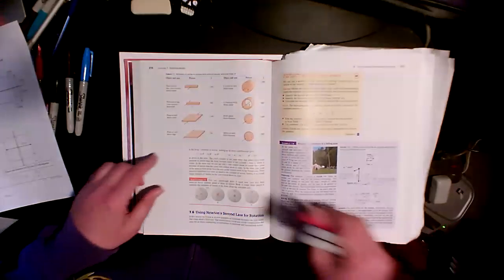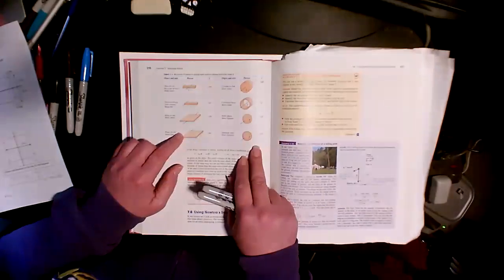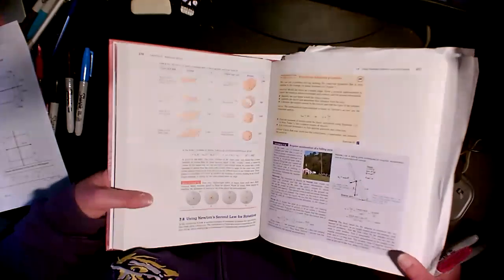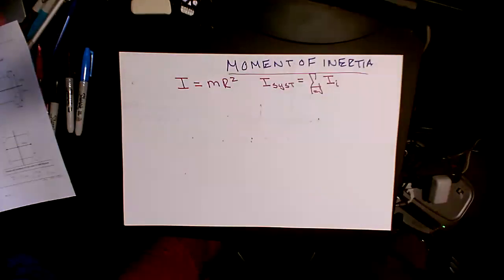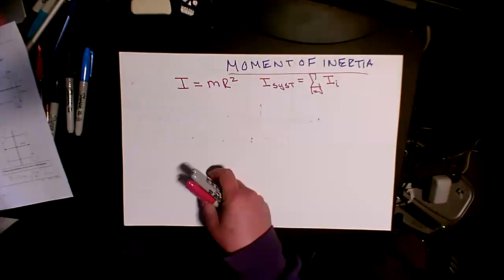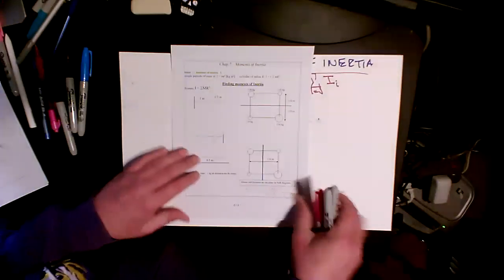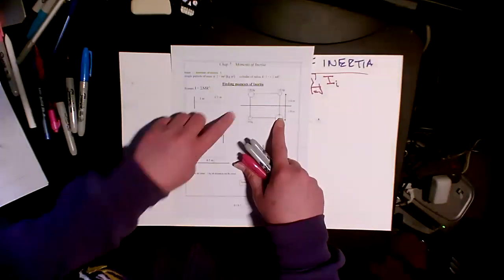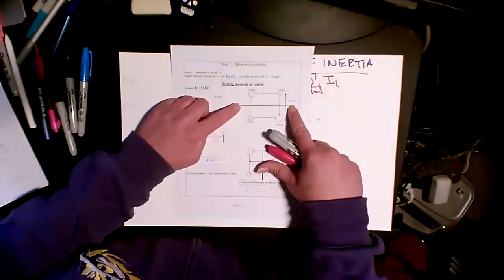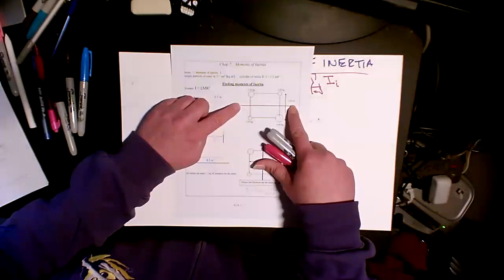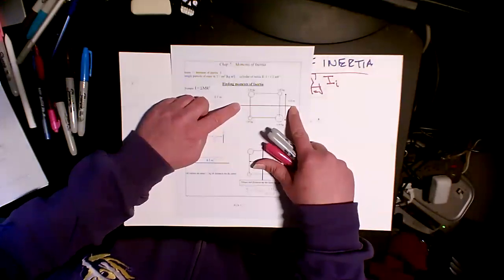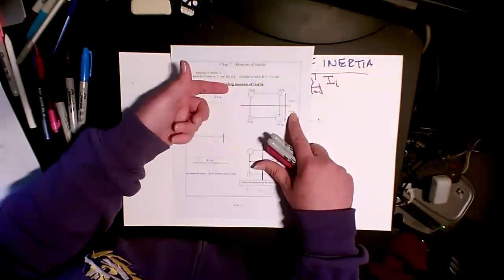But what we can do is take a collection of these things and add them together and say, okay, if I put those things together and I want to rotate them about some mass or about some position, then I can figure out how hard it will be. What is the inertia of this system to get it to rotate?